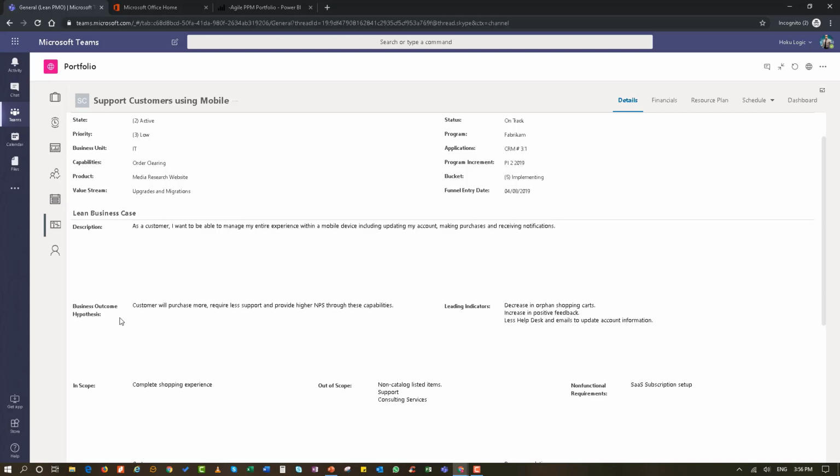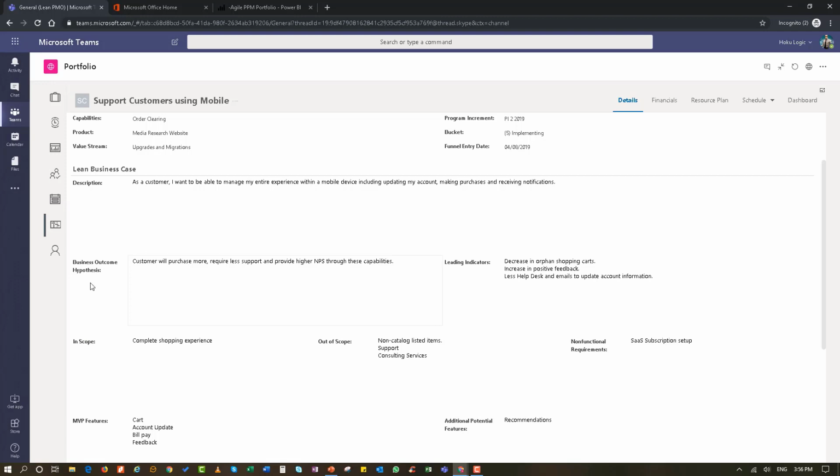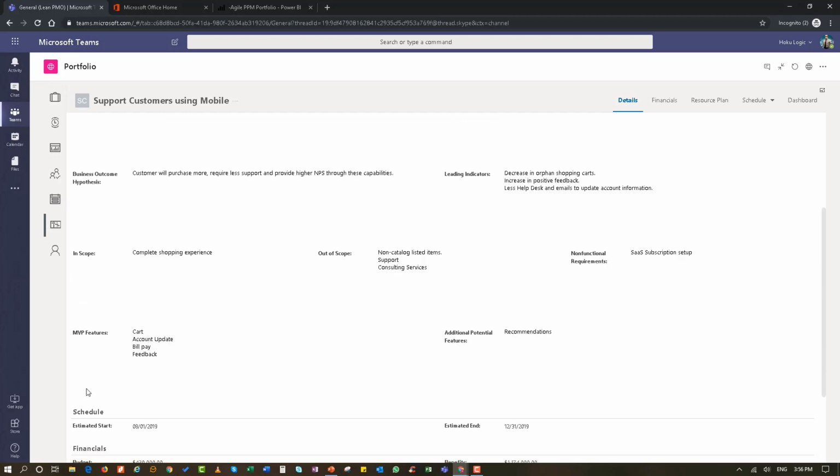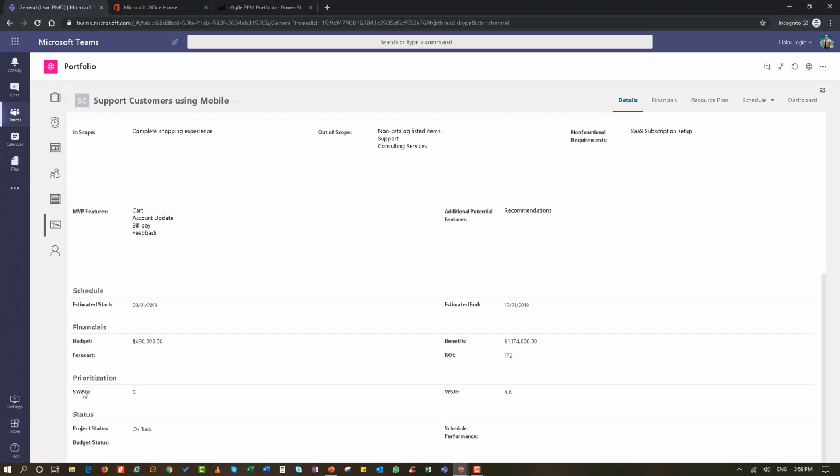And you can see here that we have these initial fields that come from what's called our epic hypothesis statement, which we define within funnel. And then we have more numeric and objective criteria for defining whether we're going to move forward with the epic or not.